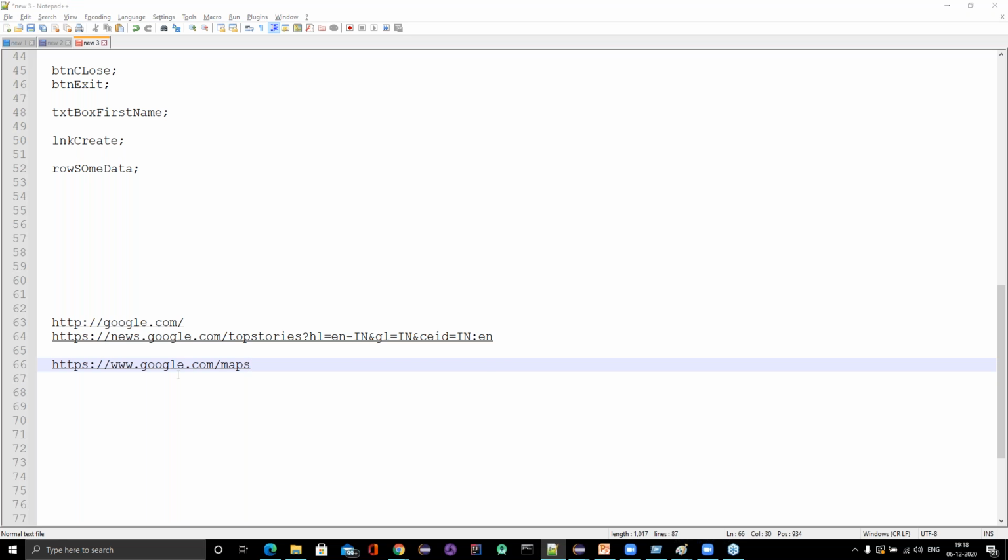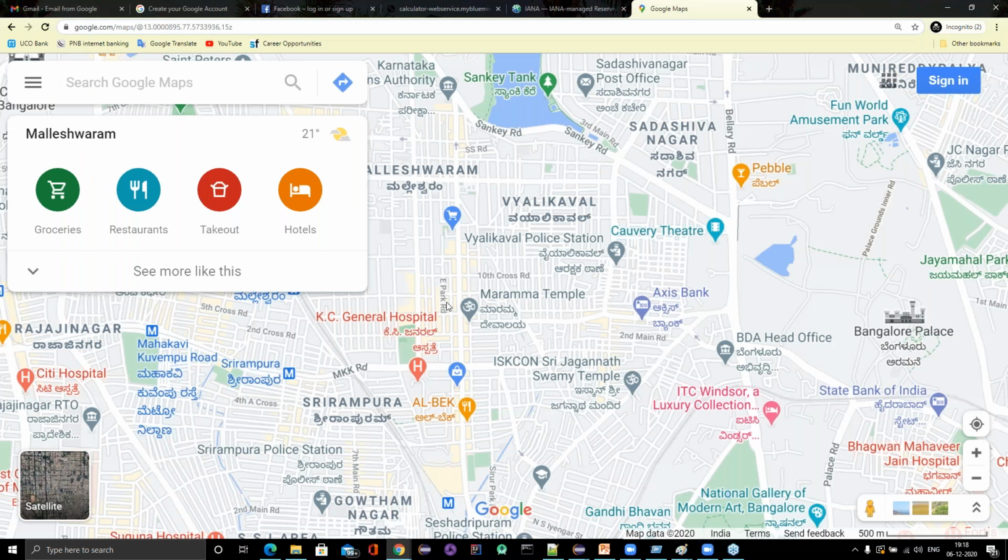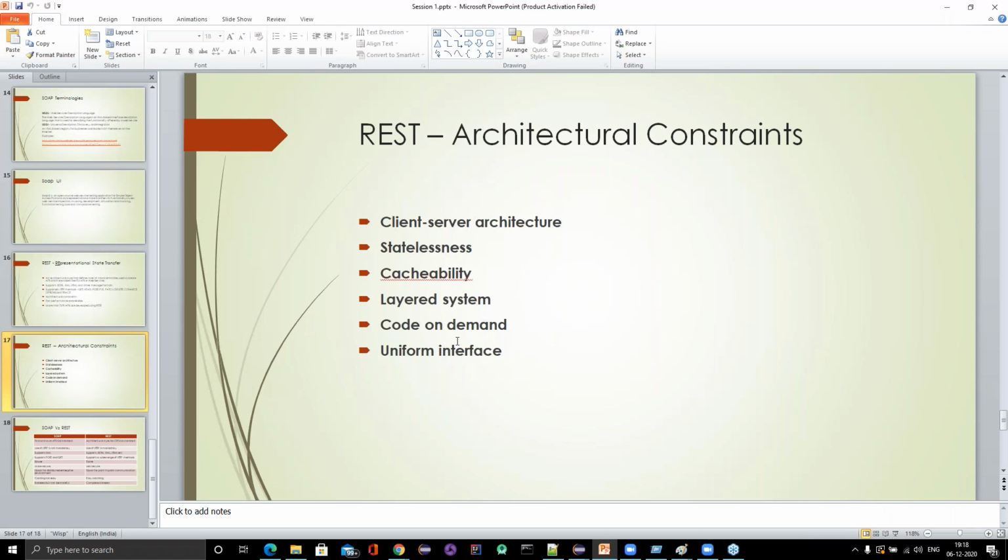Here we see the term uniform interface. That means whatever you develop using REST API follows some uniform interface so that anyone can easily understand it. This particular URL is related to maps, this one to news, and this one to something else. So it will be helpful for anyone to understand your API.